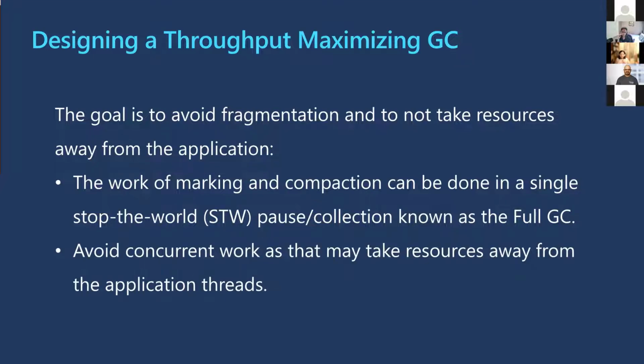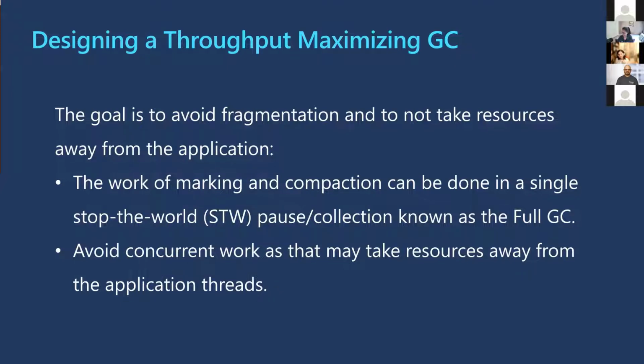So the way we make sure that the resources are not taken away from the application is to avoid any concurrent work. The moment we work with the application, guess what? There are CPU cycles that go into the GC concurrent work. There are the memory barriers and other things that we are adding to it. And then there is also some maintenance stuff that I mentioned, right? So that is also the work that we are doing beyond our application work.